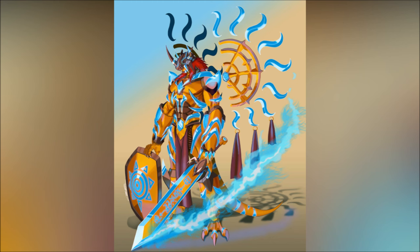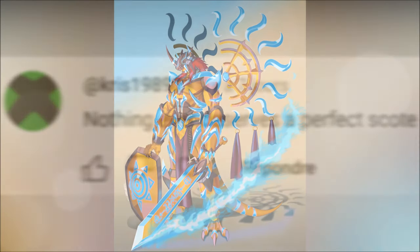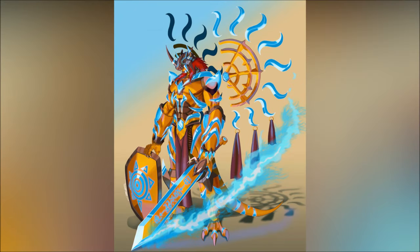What do you guys think of this version of Greymon for a Final Digivolution? Let me know in the comment section. I wanted to give it a perfect score but as Chris198921 has said, nothing ever deserves a perfect score. So taking that comment into account, the highest score one can get in this video is a 9 out of 10, and I would give Final Greymon an 8 and a half.